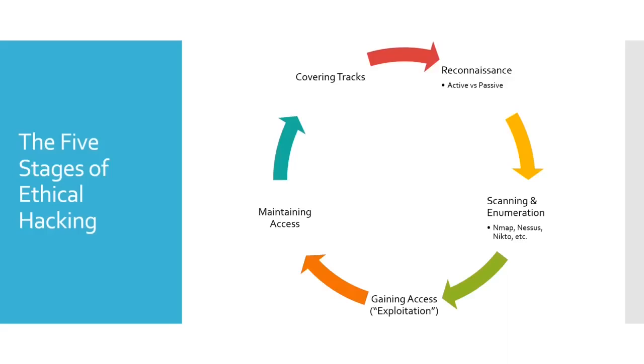So once we do our information gathering, we do our scanning and enumeration, then we move into the gaining access portion. This is also known as exploitation. We will run an exploit against the client or against the vulnerable service or whatever it may be to try to gain access into a machine or into a network, into an environment, etc. Once we have that access, the process starts to repeat. We do scanning and enumeration again, and we also want to maintain that access, right?